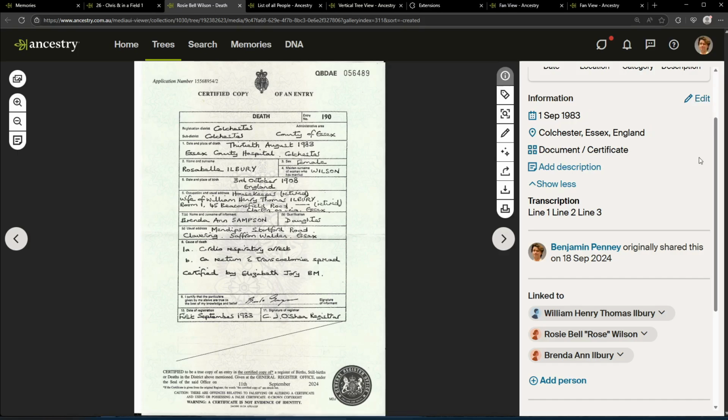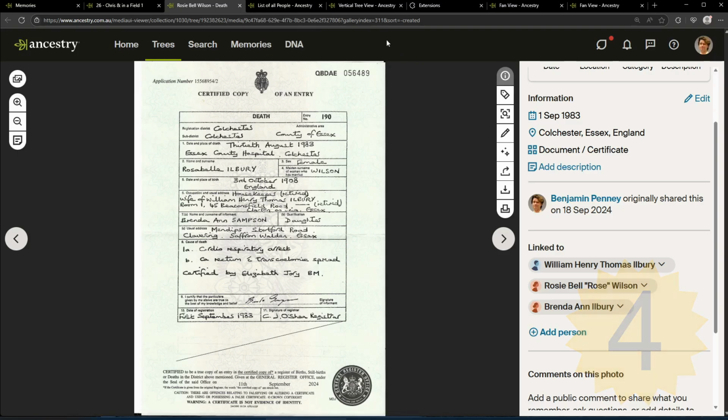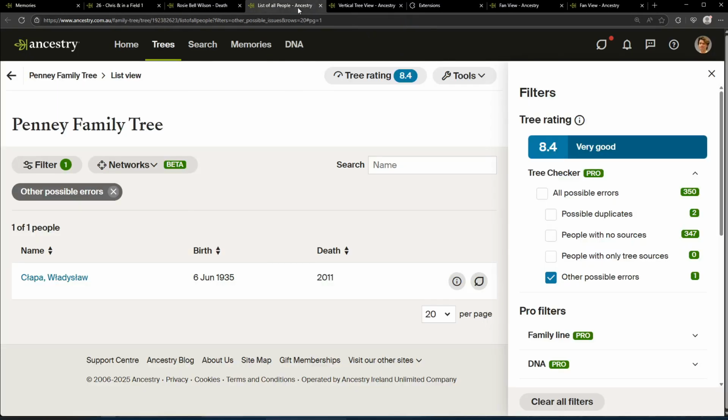Now, I say it's on again, off again. It's on. It's a bug right now. But in the past, it's been fixed. And I don't know what's happened. I think this latest iteration of the memories view has brought it back. But it just makes the transcription that much more useful if you can put new lines in it, because you can sort of break things up by line, or show individual lines transcribed.